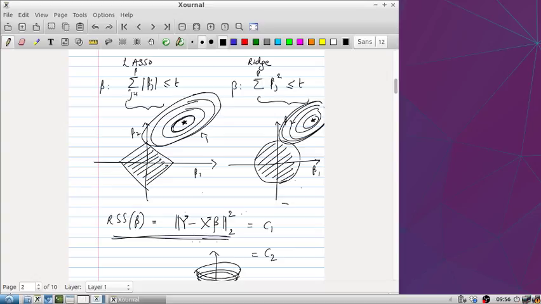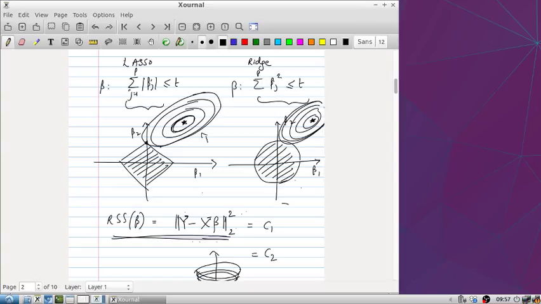That's the point. And then at the remaining points, it's going to be a higher residual sum of squares, right? I mean, there's one minimum in the ball, and every other point will be higher than that. Now, you're just trying to search for betas only inside this. So let's look at where this curve intersects this diamond region. Maybe it'll intersect here, maybe somewhere else.